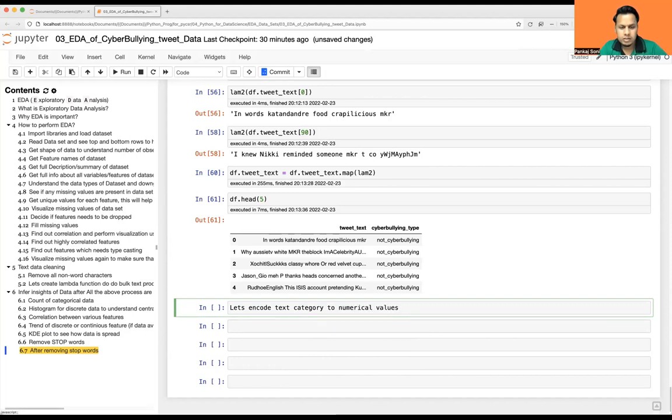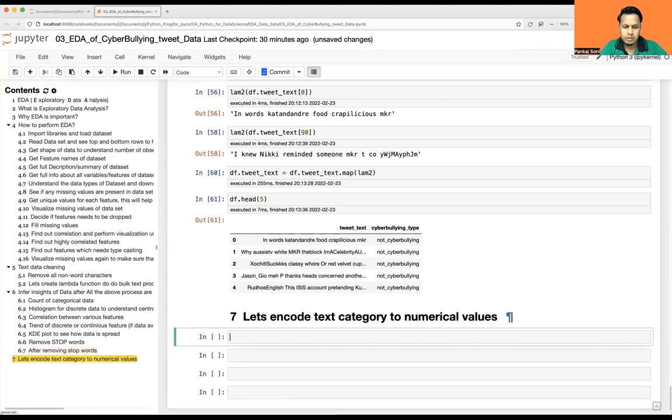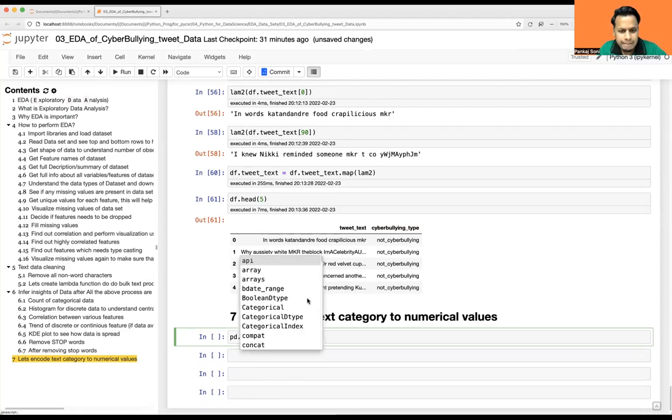You will understand the importance of this once you go ahead with the machine learning algorithm. Okay, so we have something called pd dot, there is something called hot encode. Let me just find out.